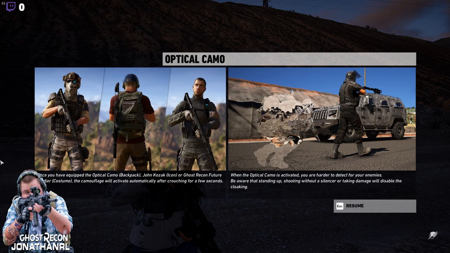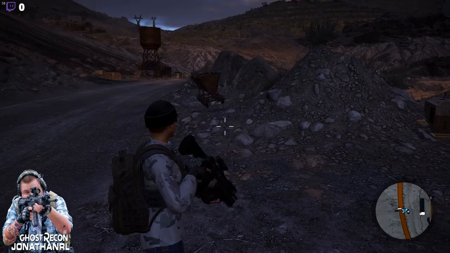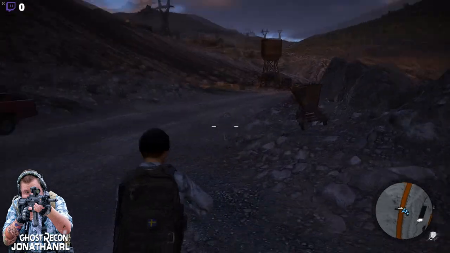Okay, so we got the optical camo from the Future Soldier series now. This is going to be interesting. So, optical camo backpack, John Kozak icon, or Ghost Recon Future Soldier costume. And that would be that.